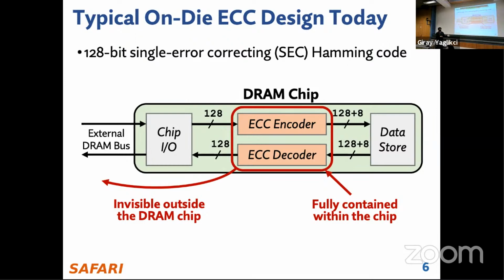Like, if I read from a particular location and I observe an error, that's what will appear on the bus, right? And so you can think of a correspondence between the two. But when we have something like on-die ECC in the way, what's happening in this region is not necessarily what happened in the data store. So what you observe here is actually what happens here, right? At some level, you're profiling what's happening here if there is on-die ECC in place. And I have some examples in the next couple of slides to talk about that.